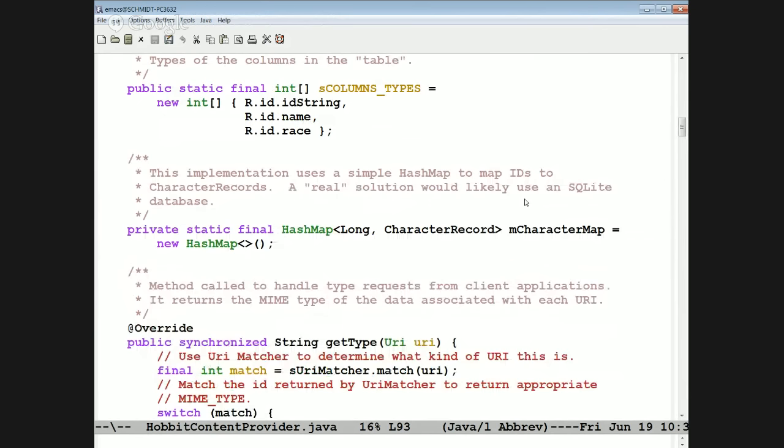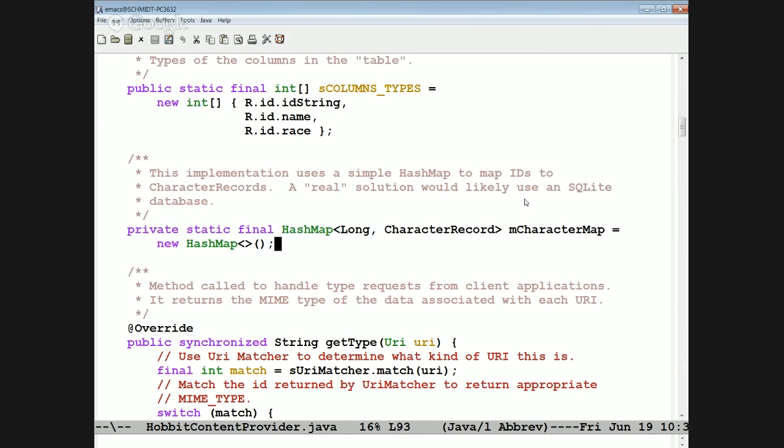Now we have our implementation backing store, if you will. This, of course, is just for fun. I use a hash map in this implementation. Next time when we revisit this, we'll use SQLite. I'm trying to illustrate two things here by using a hash map. Number one, a content provider doesn't have to use SQLite if you don't want it to. That's very common if you want persistent storage, but you can also make content providers that use other means to store things, like hash maps or flat files or calls to the network, whatever you want. So the content provider abstracts away from the details of how things are stored.